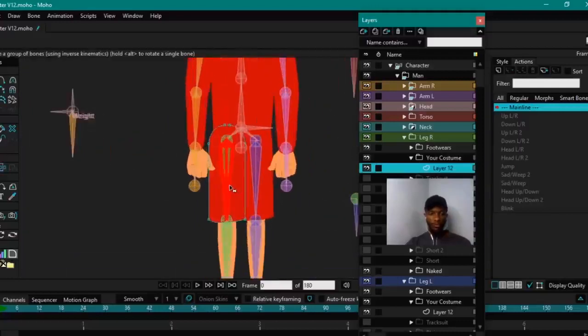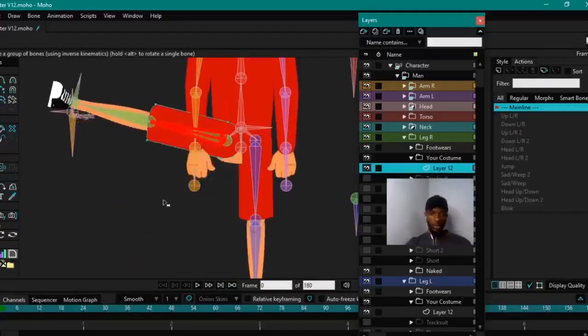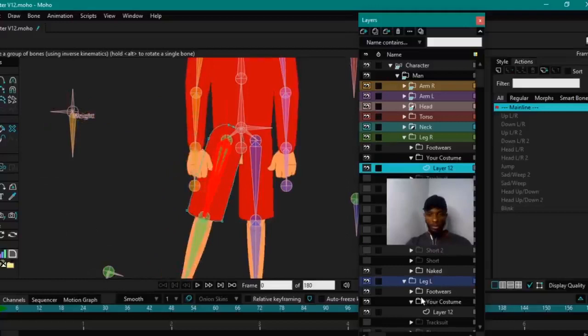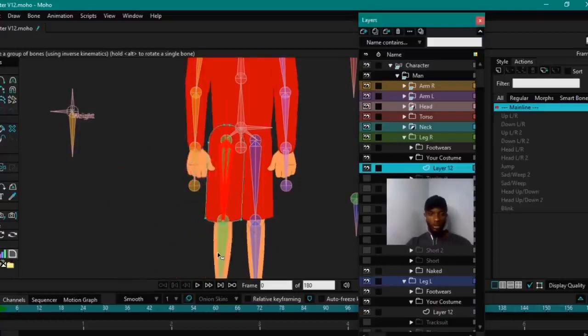So we just created a very simple costume. Let's test it. See here, let me turn off the bottom here as well. Buttocks. Bottom. Turn it off. So we have a simple costume that rotates in 3D.